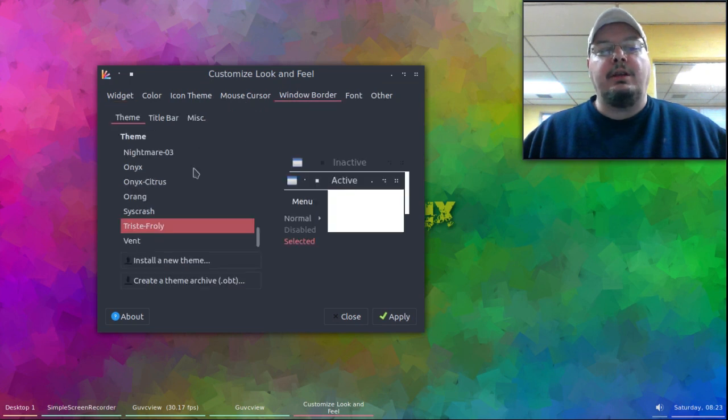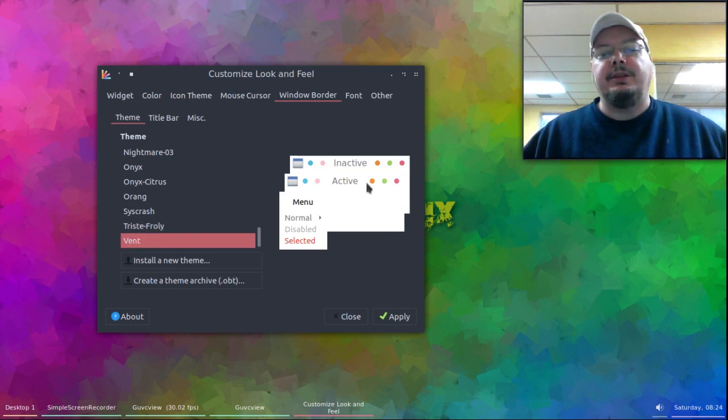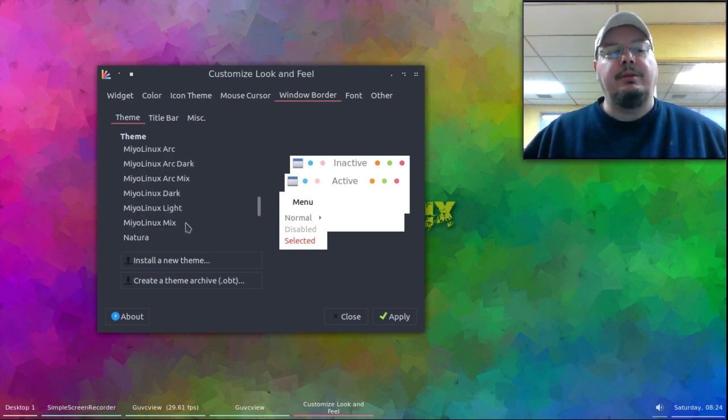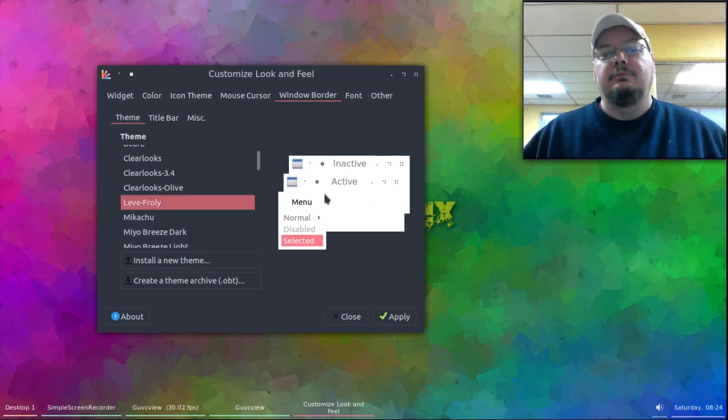Window border themes. Trist Frawley. This is the one that comes with it out of the box by default. Vent. See, that goes with that Lumiere GTK theme. And there's also Leve Frawley, which goes with the Lumiere theme.